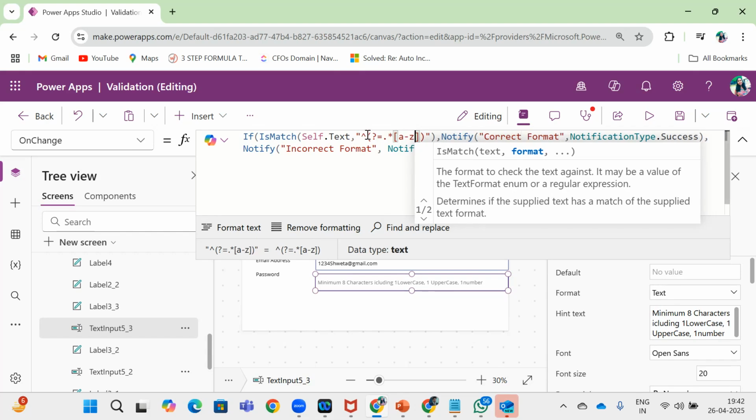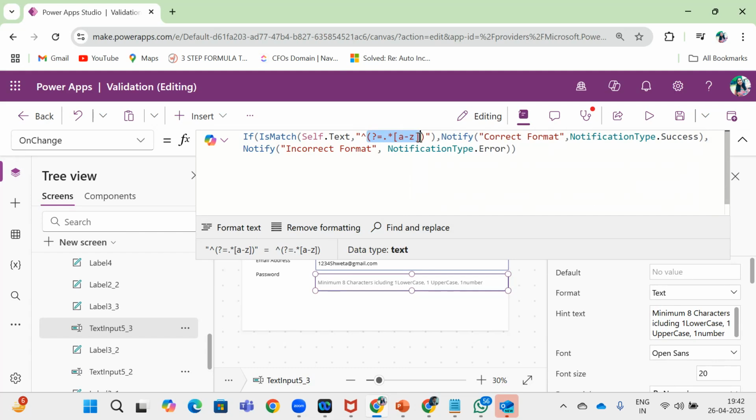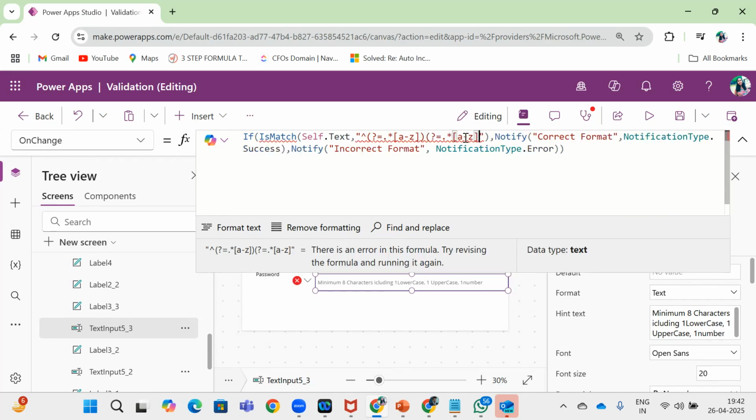Now copy this question mark to a to z, Control C, Control V. Here it will be A to Z, a to z.